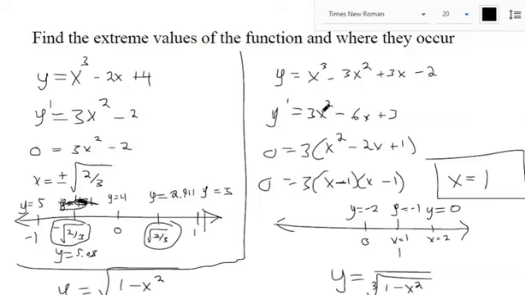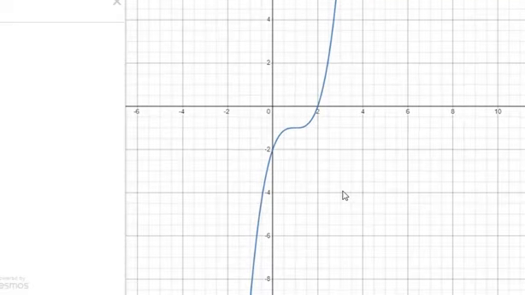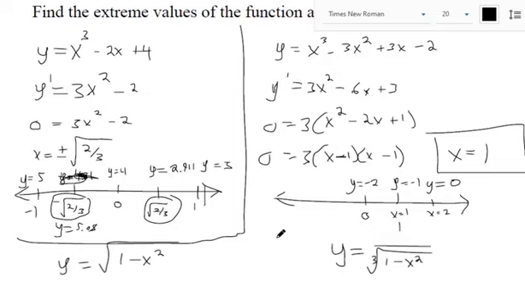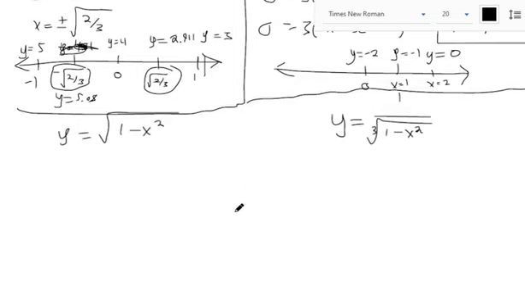Let's look at it graphically. Here's our graph. Remember, x equals negative 1 was our critical point. Oh wait, no, not negative 1. It was x equals positive 1. So it leveled off, but it didn't turn out to be a max or a min, because we tested those values to the left and to the right. We found out it wasn't bottoming out, or it wasn't reaching a maximum. So that's the lesson there, is that critical points are potential maxes or mins. You've got to test them out to make sure.